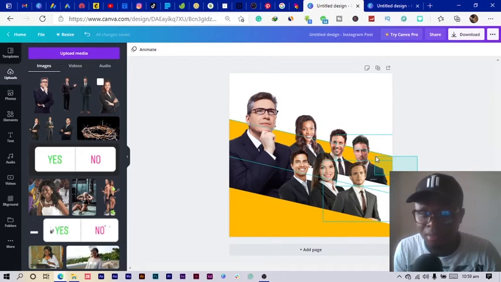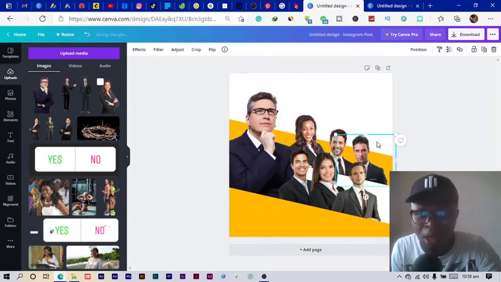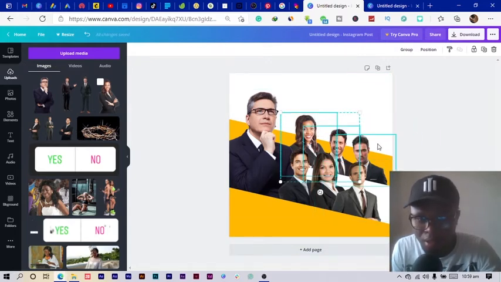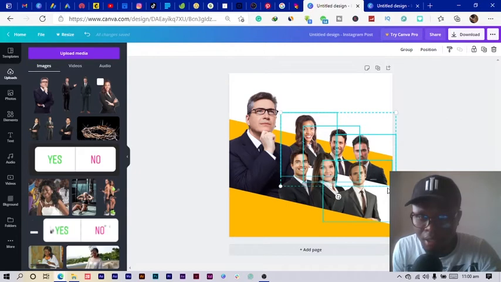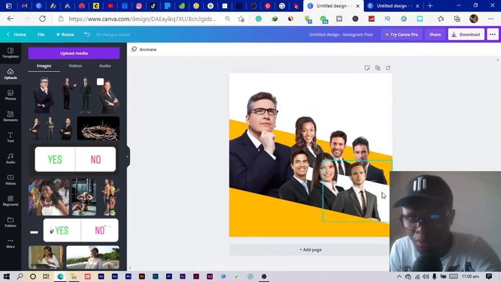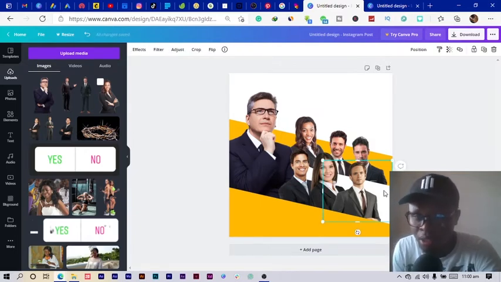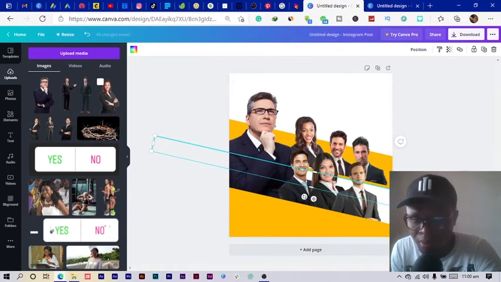So I can decide that I want them all to come to the bottom. So I select all of them, okay. This guy is not accepting my proposal. Okay, then I can bring them downward, select the shape, holding control rather, okay, to get the shapes behind, and bring the shape backward.